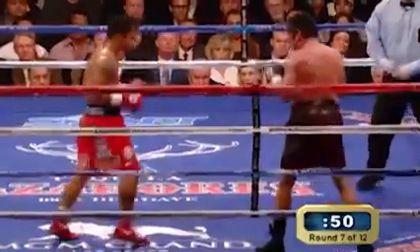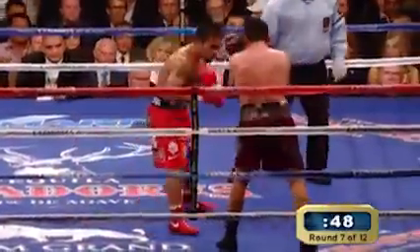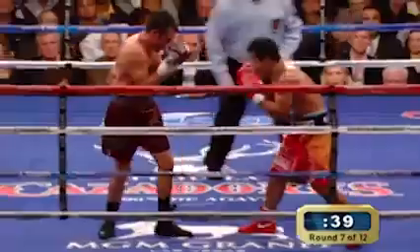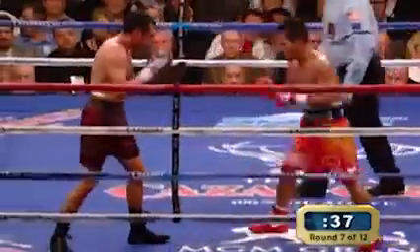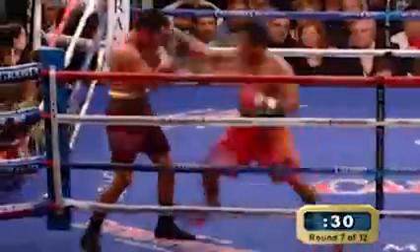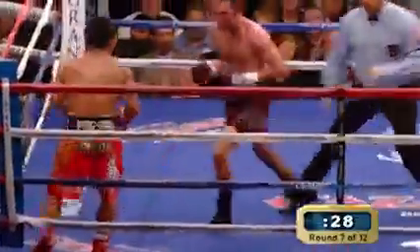Pacquiao knows he's got him a little bit stunned. Oscar really slow with his jab now. The back up against the ropes, and Manny's on the assault. Tony Weeks having a good look at Oscar De La Hoya. Look at the legs ready to go. Manny nailed him with the right hand. He's all over him right now. Oscar's hurt. Pacquiao pouring the pressure on.